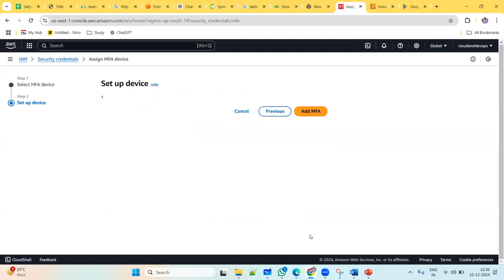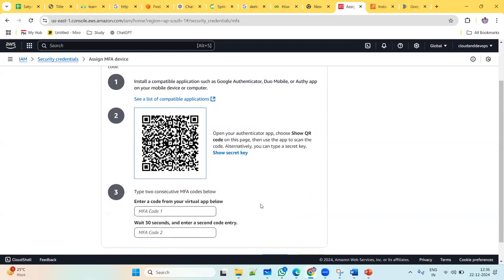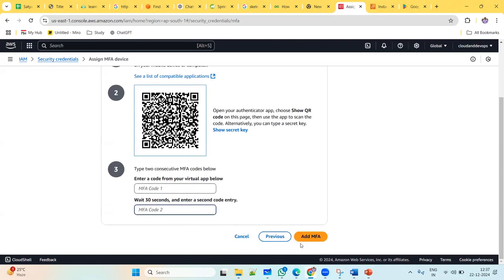Click on Authenticator app, click next, and then a QR code will be visible on your screen. Open Google Authenticator on your mobile, and from it scan this QR code. Two codes will come. You have to put those two codes, and then click on add MFA.